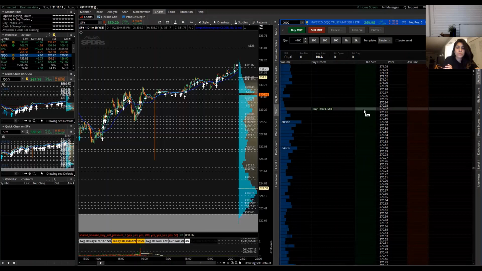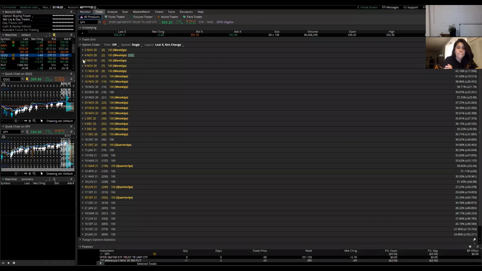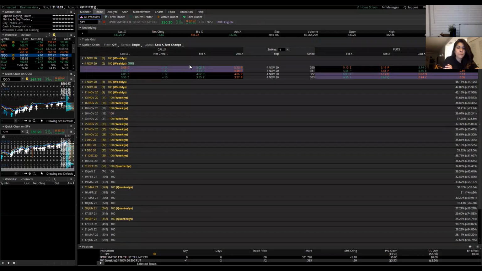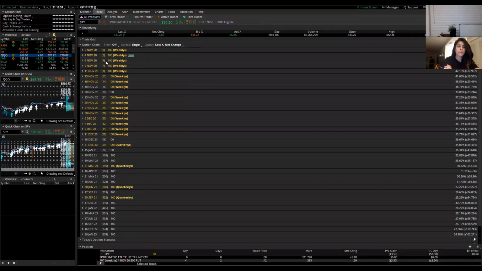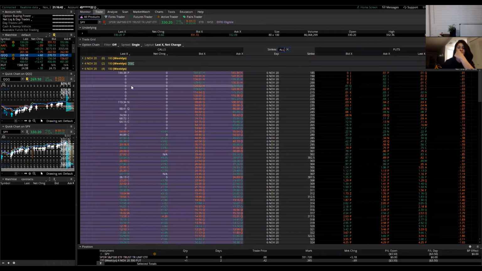Okay. So now we're going to put all this together, having a watch list here, right? Having a chart that we're currently looking at and active trader. So we got to go to trade. And then of course our chain's going to come up. Let's look for some SPY, let's say on the fourth, right? Oh, okay. I was like, why is it coming up with so few strikes? Make sure you're on all strikes.